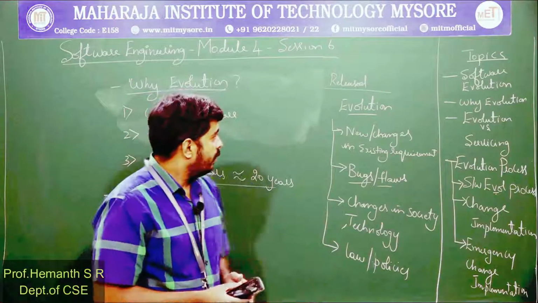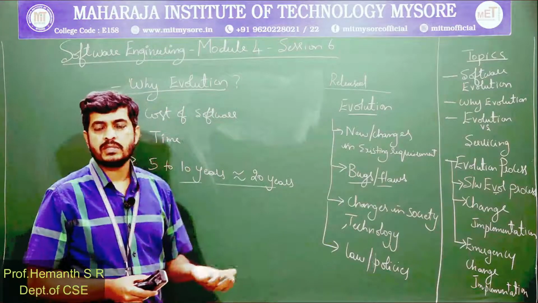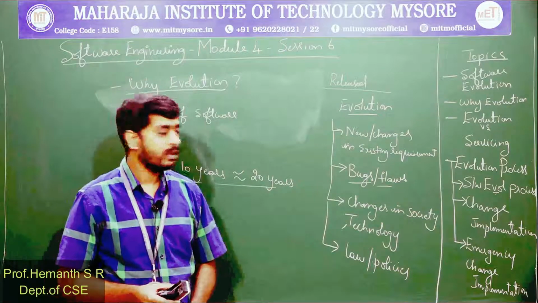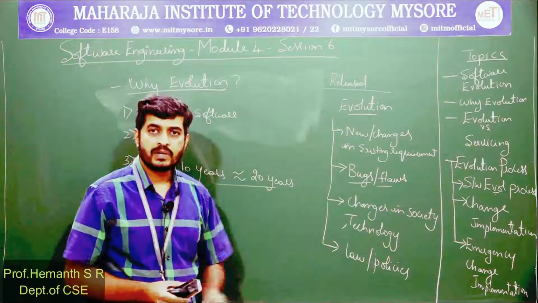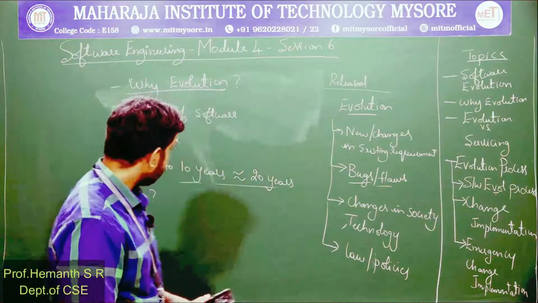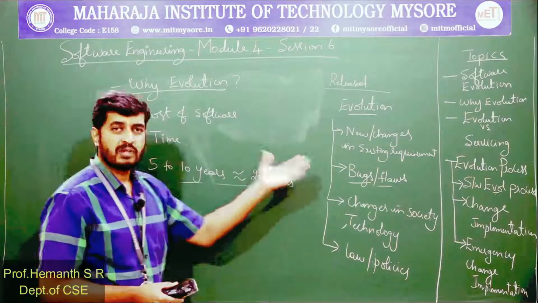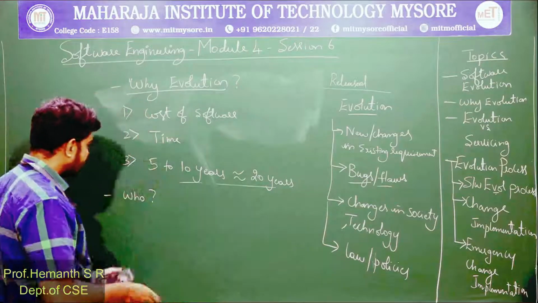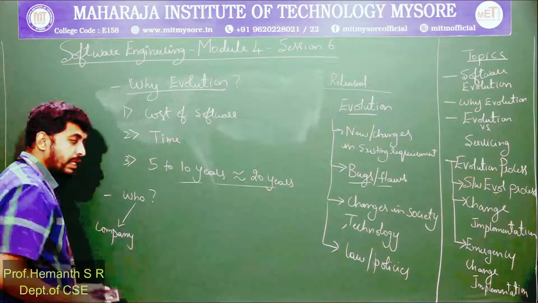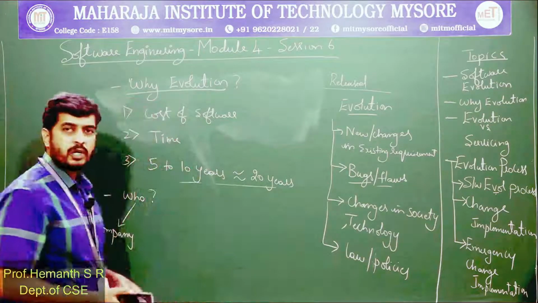Because design and development can be maybe only for a few months or maybe a year, but evolution is spanning across decades. So the software companies can derive major benefits from the client during this period. So the answer to the question about who is responsible for evolving the software is the company who has designed and developed the software. Now, is it the only answer? Is it the only alternative? Or do we have some other alternatives?